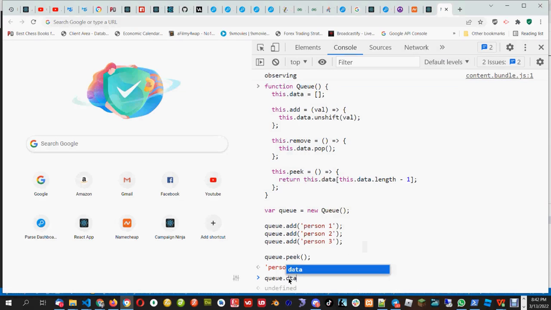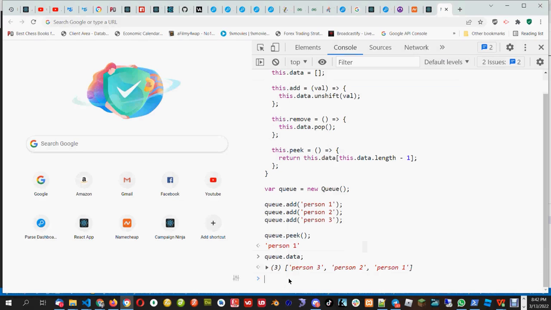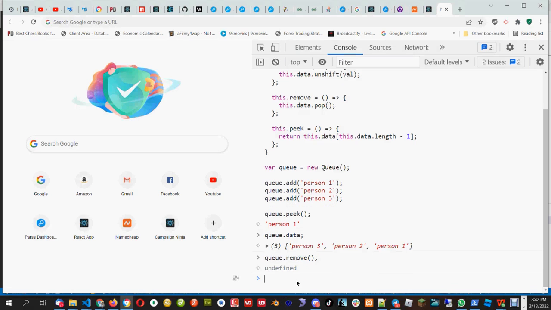If I do data, you will see in the array we have person 3, person 2, person 1. Person 1 enters first, which we can see with this statement. And if I want to remove it, I will remove the person 1. So let's remove it. So when I remove it, you will see maybe what happened.